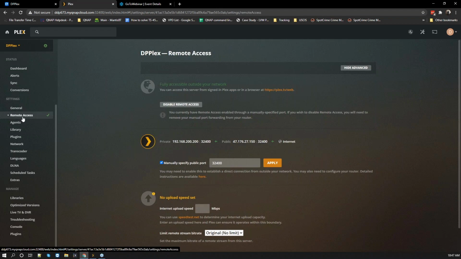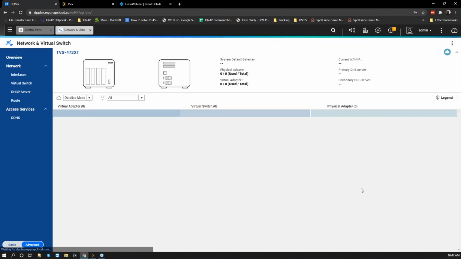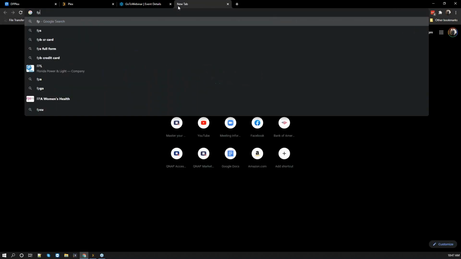I'm using a QHORA router as my main router. Once you log into the router, you go to your NAT and firewall settings, click on NAT rules, and click on port forwarding. If you see here, I have forwarded my port 32400 to the local IP address. My QNAP's local IP address is 192.168.200.200. You open port 32400 for LAN, and then you can name the description anything. That will open that port, so you can access your Plex server remotely as well.